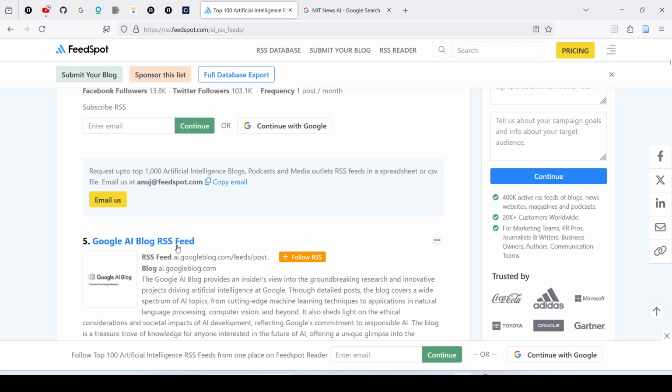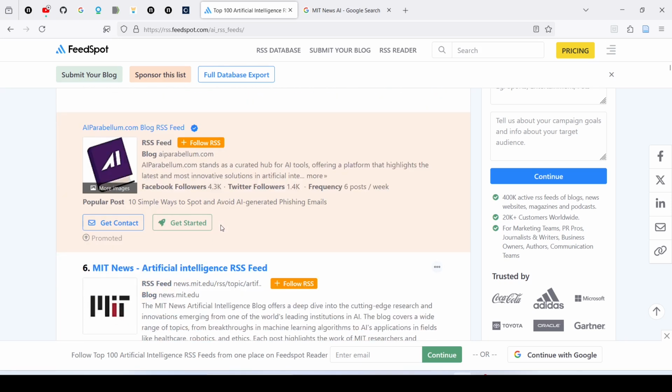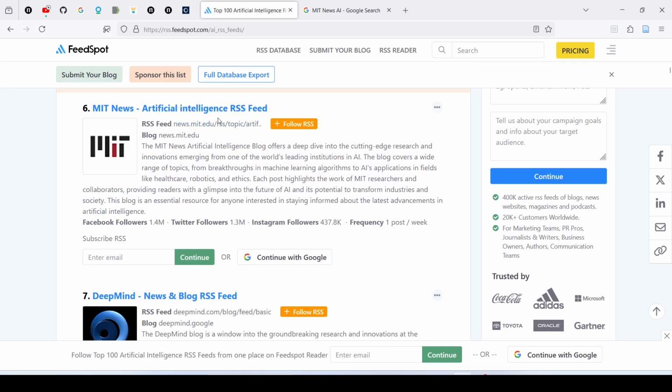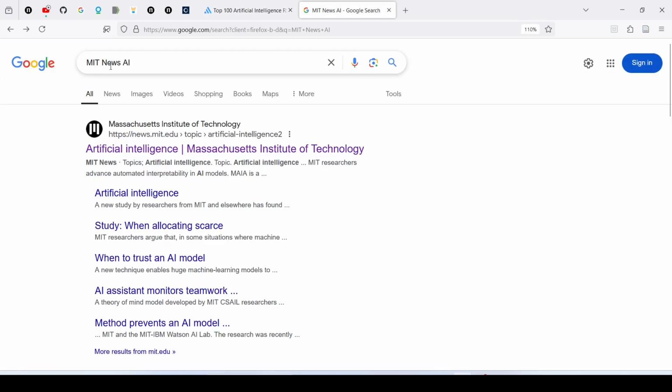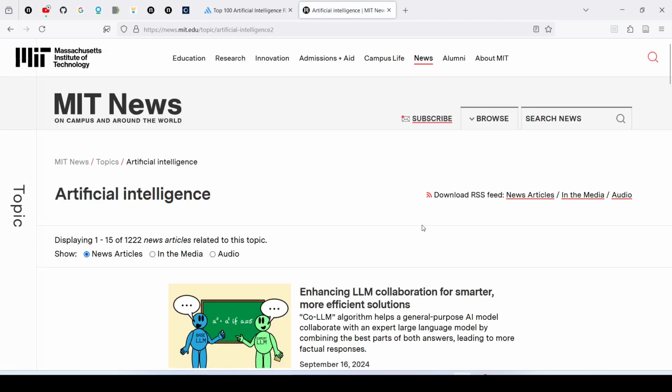So I can see that Google has an AI blog which has an RSS feed, and MIT has an artificial intelligence news blog. So clicking on these feed aggregator sites will actually require you to log in, etc. But you have gained valuable information that MIT News carries an artificial intelligence blog that has an RSS feed. Now you can just type in MIT News artificial intelligence in Google, and I've done that, and I can now directly reach that particular site. So when I click on it, you will see that right on top, we have 3 feed links, and I can right click and copy this link and then create a feed inside Zotero. So you can use Google to look for RSS feed links on the topic of your choice as well.